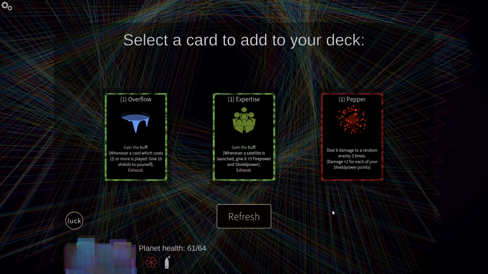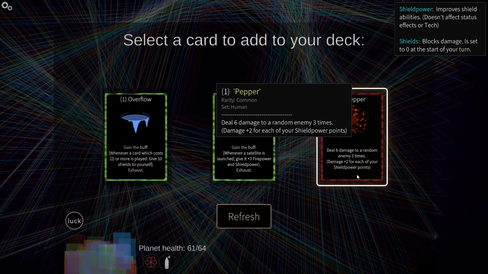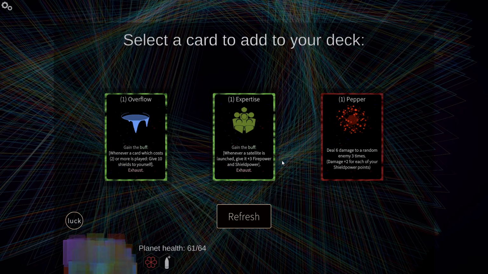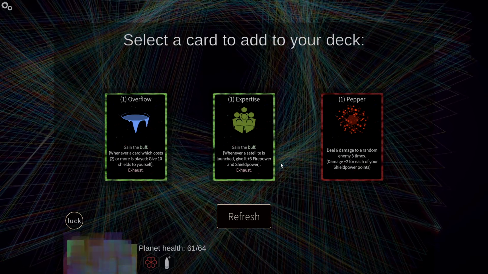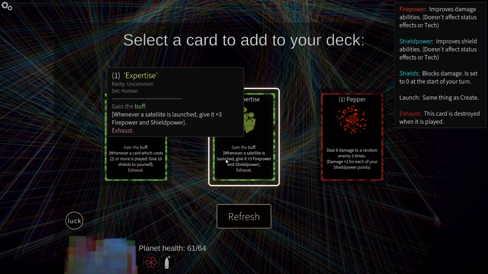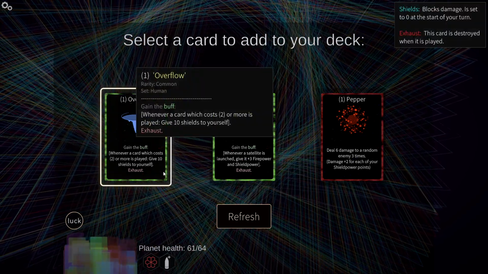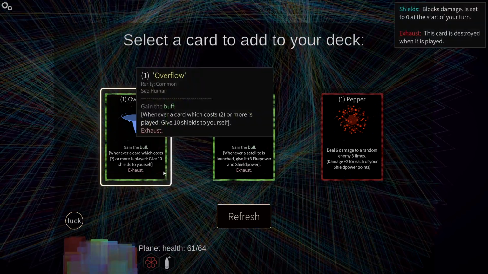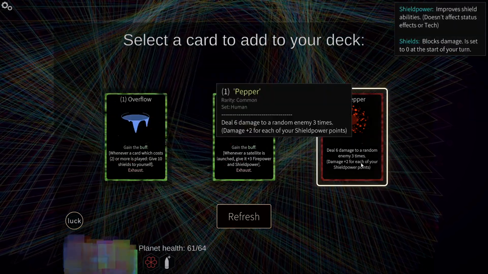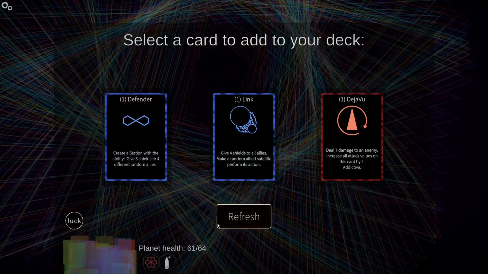Let's select a card to add to the deck. Pepper. Deal 6 damage to a random enemy 3 times. Deal 2 plus 2 for each of your shield powers. Whenever a satellite is launched, give it plus 3 firepower and shield power. Buff. Gain this buff. Whenever a card which costs 2 or more is played, give 10 shield power to yourself and exhaust. Those are both exhaust. That one is one that stays with us for each. So we'll go with that. Our luck is 4.